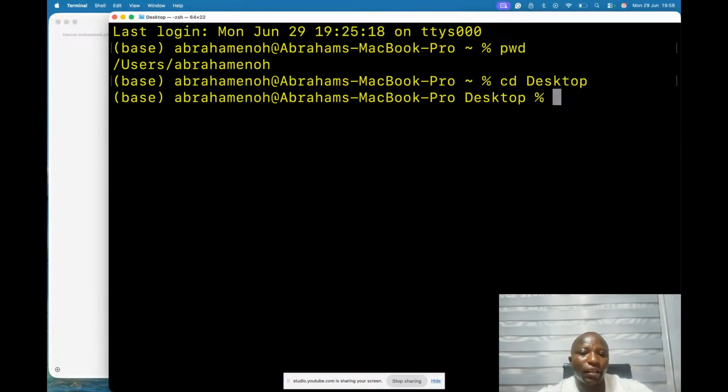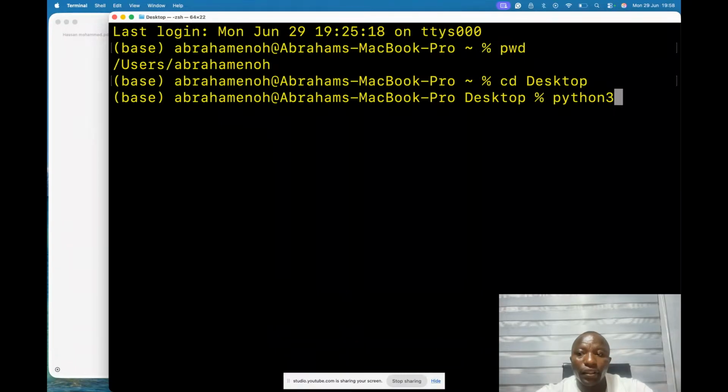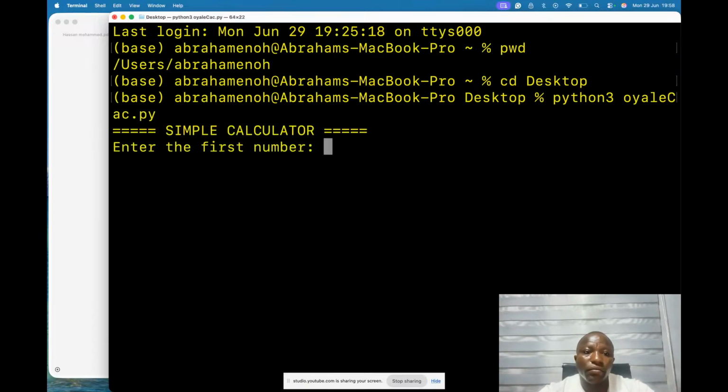I stored it directly on the desktop. So I'm going to see if my calculator is working. Python 3, since I have two versions of Python, then the calculator. It is a very simple calculator.